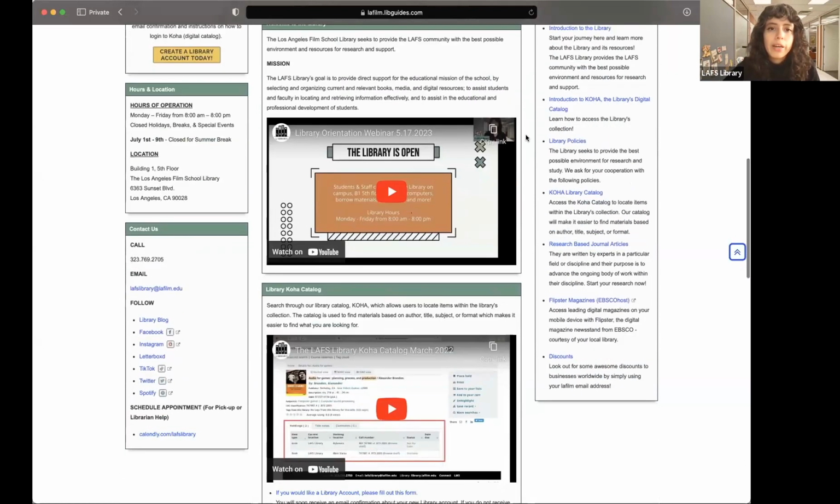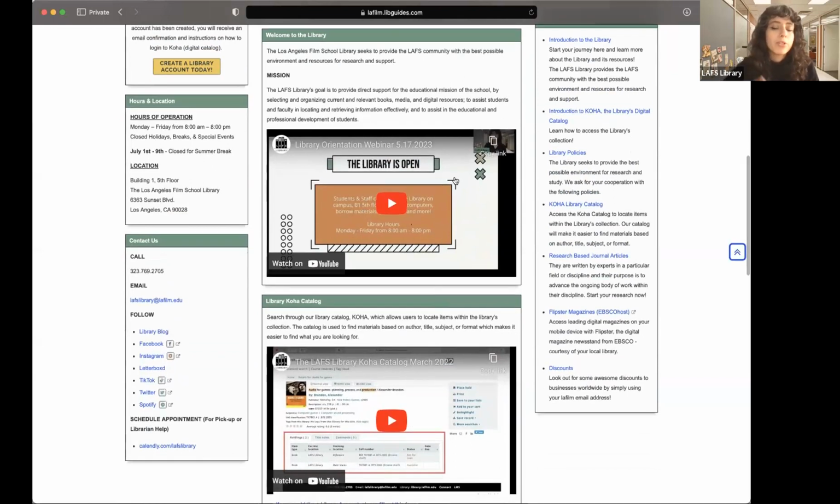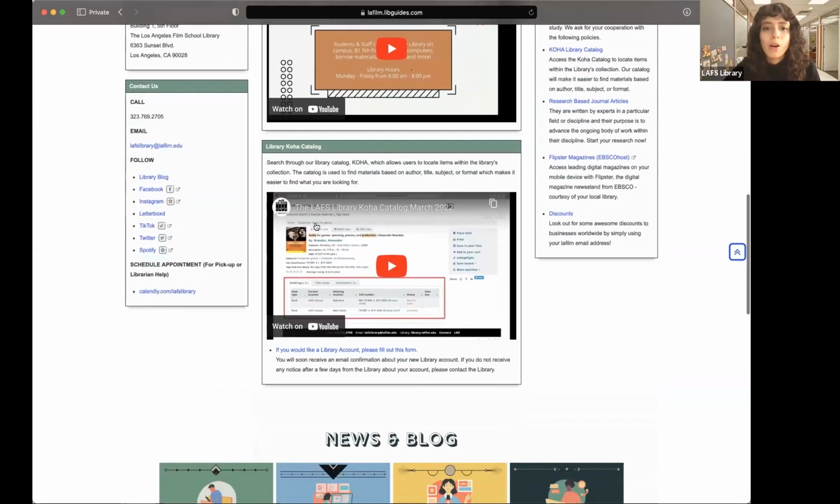And in the middle here, we have our two video tutorials. Like I mentioned earlier, the recording will be posted here on our homepage, so check back if you want to see the latest recording. We have last month's right here, and below that we have our Koha, that's our library catalog video tutorial. It goes more in depth in certain ways on how to access your account, renew, and place holds. That goes more in depth, but we'll also go over that in this webinar.